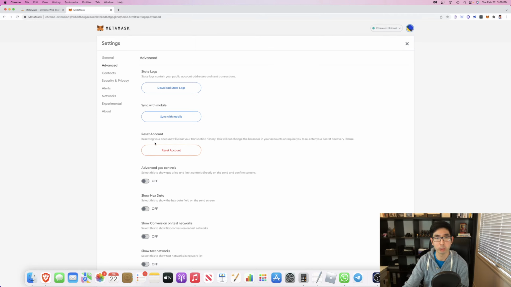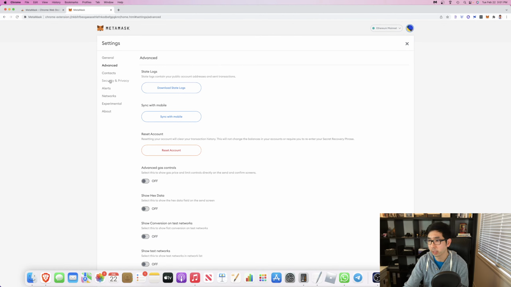It says here, it will clear your transaction history, which allows those pending and queued up transactions to be removed. But it will not change the balances in your account, or basically it won't remove your account. It's just going to reset it. So you typically want to click this, and then quit your browser and relaunch the browser and try your transaction again.